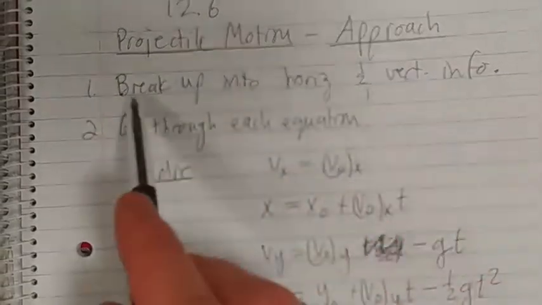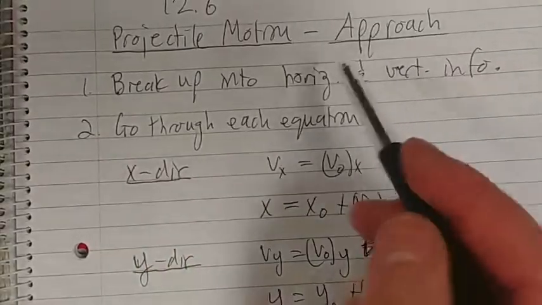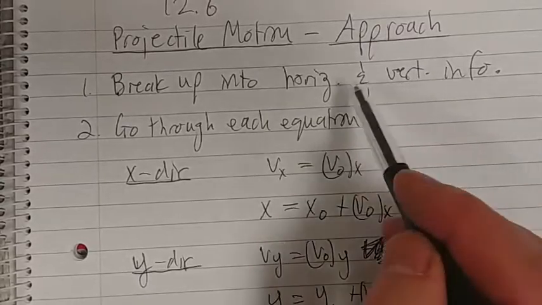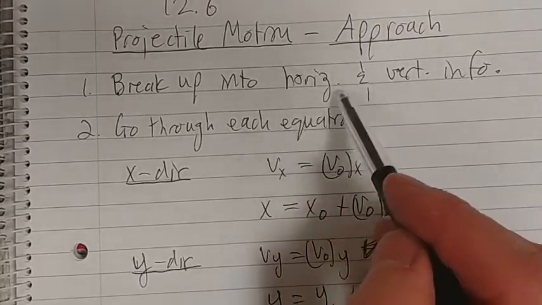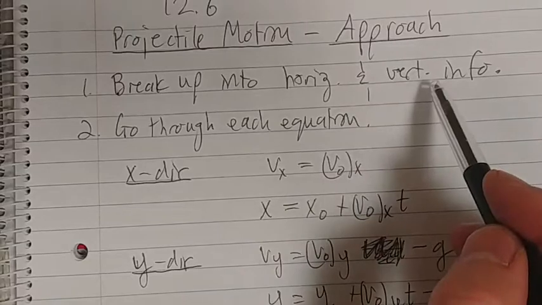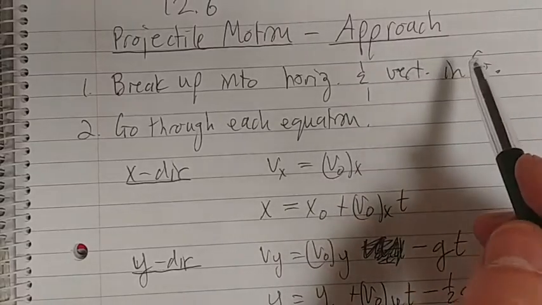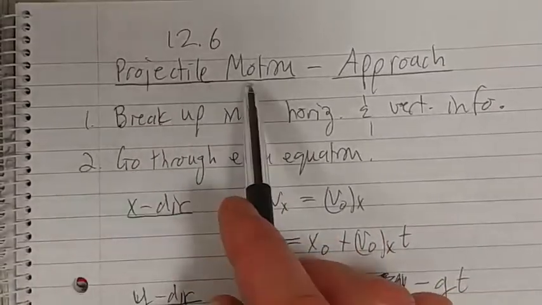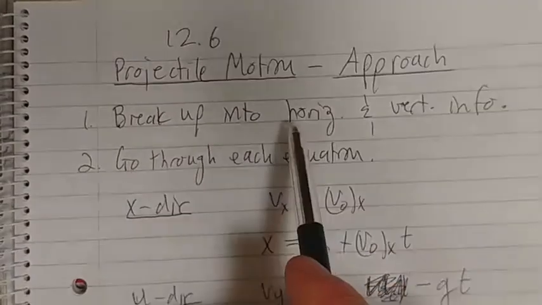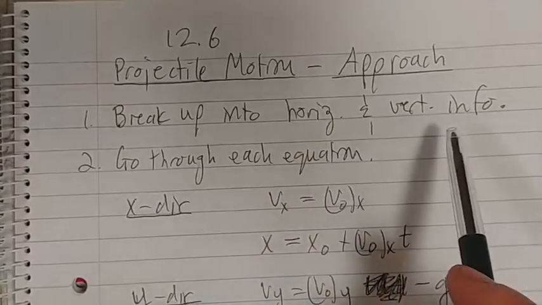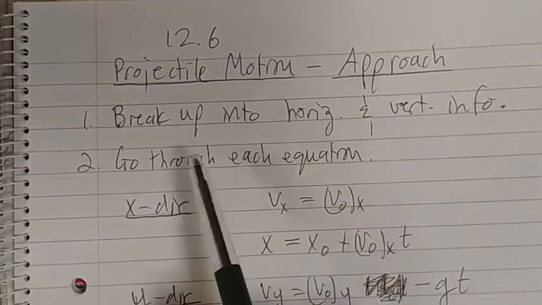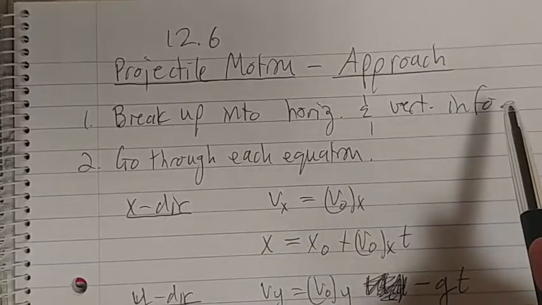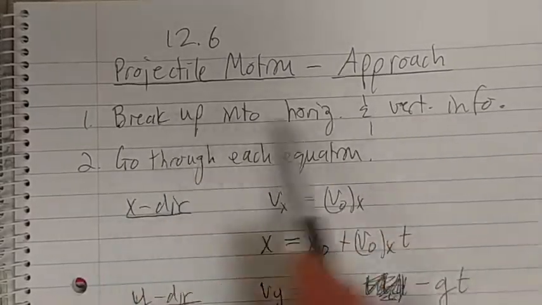What I do is I just break it up and I say, okay, what is this item? Oh, it's horizontal information. What's that item? Oh, it's vertical information. It's horizontal position. It's a horizontal velocity. It's a vertical position, vertical velocity, whatever, right? Because recall, the way that we solve projectile motion problems is we break it up into its horizontal and vertical directions, and we analyze the motion of the particle in each direction. Okay? So that's my step one.